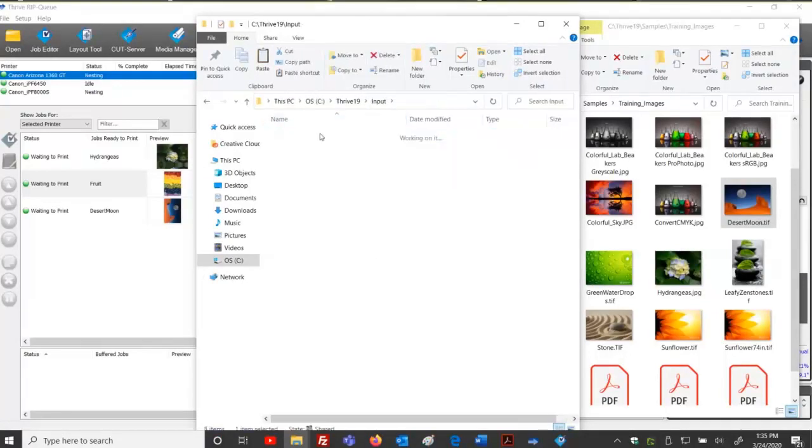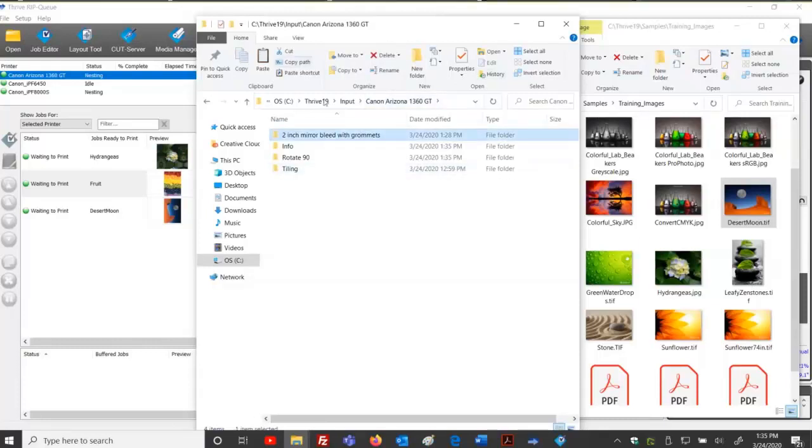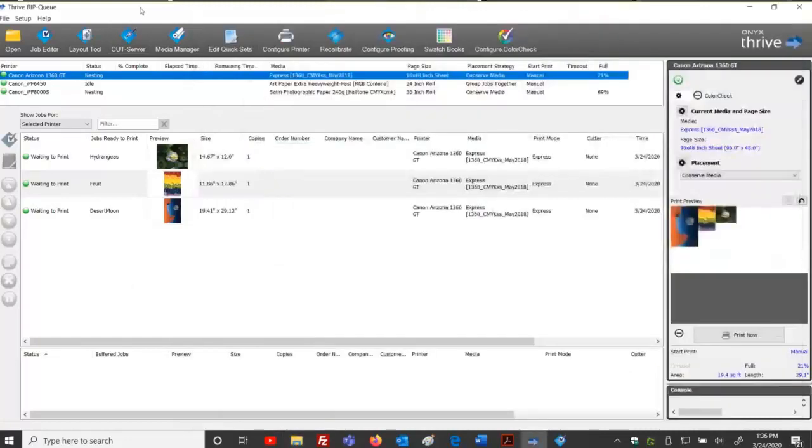So the idea is the hot folders are the same as the QuickSets, but in another fashion, in another style. I can share these across my network, educate my design team or desktop people or customer service reps, and say, hey, when you want to go to the Arizona with a file that the job calls for bleed and grommets, take your prepared file and drag and drop it in that folder. It's appropriately named. We're educating you and training you on what this folder does, and now you'll know what the outcome is going to be. It is a way of working remotely where people could automatically be dropping files into these hot folders, and they're coming into the RIP and processing. And then the RIP operator is back here seeing files populate accordingly.